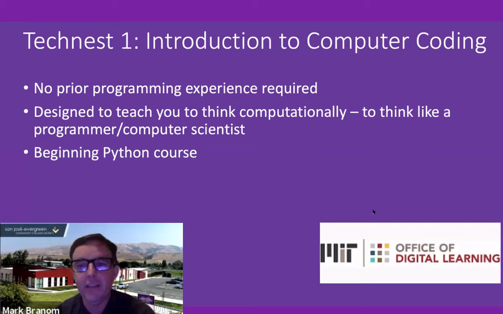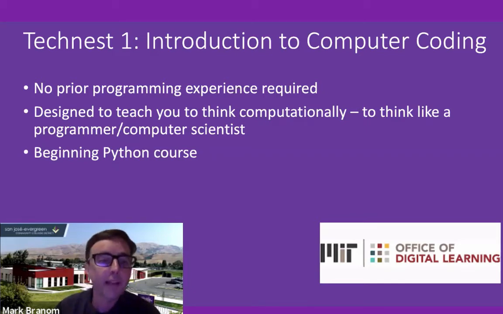So I saw in the chat that some people have asked, I've already taken CIS 24C. I already know how to do Python. Do I need to take this class? The short answer is no, you don't need to take this class. The longer answer I would say is that it might actually help you to take this class. And the reason that I say that is this.